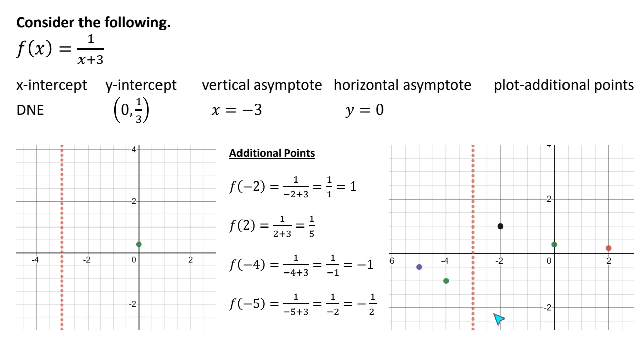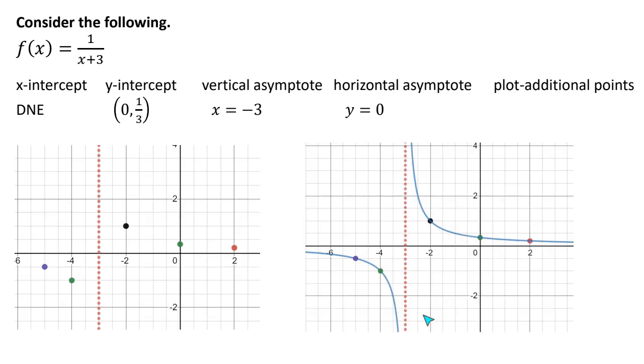But one of the things that we do know about these asymptotes is that the graph is going to get closer and closer to the asymptote, but it's not going to cross it or touch it. And so we can graph that knowing that this is going to get closer and closer to this vertical asymptote. And then remember that our horizontal asymptote was the x-axis here. And so the graph is getting closer and closer. And then the same would be on this side. And so that would be our answer.